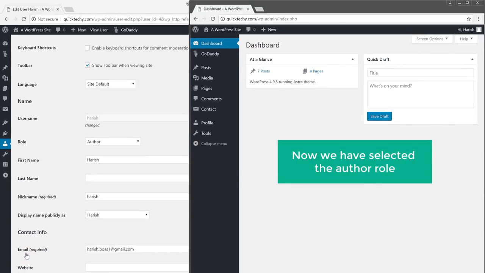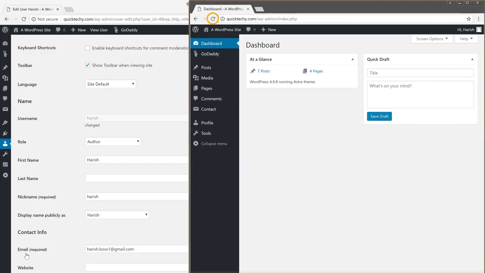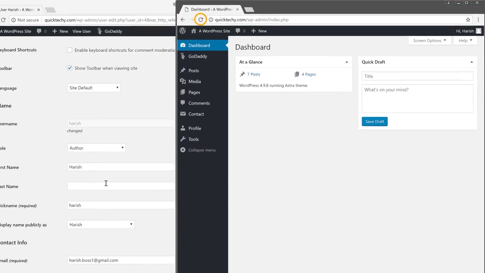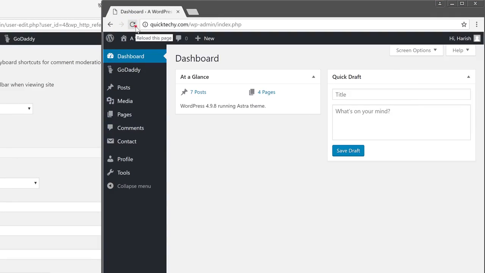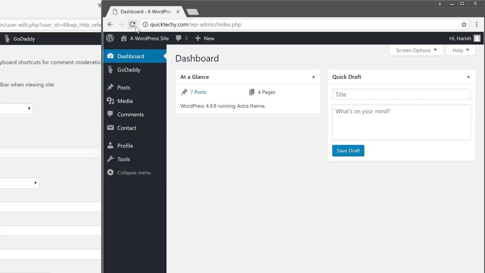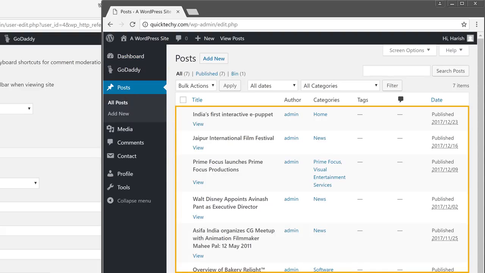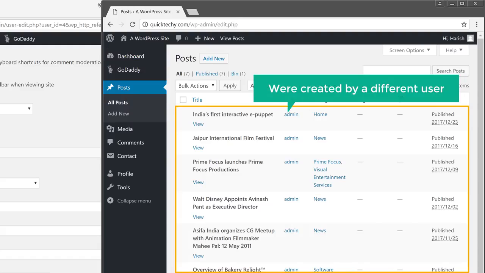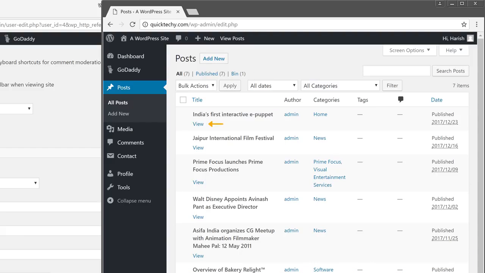And now we have selected the author role. So let's refresh our user's dashboard. And you can see that the pages access has been removed for this role. Now if we go to posts, you can see that as these posts were created by a different user, we can only view these posts and we cannot edit them.